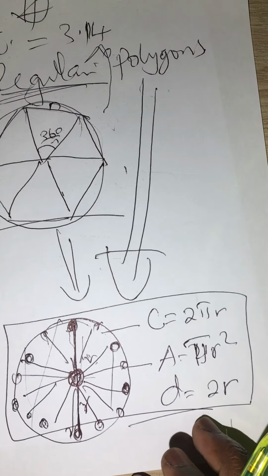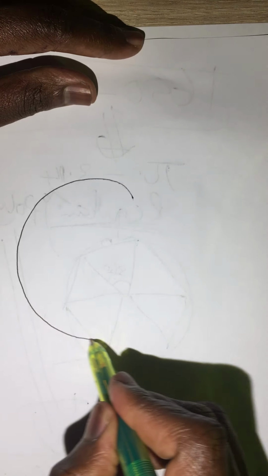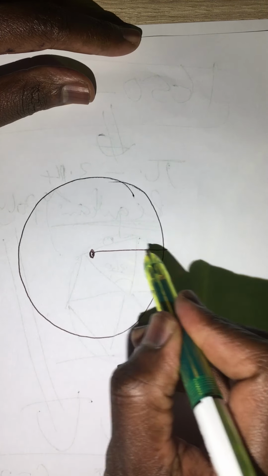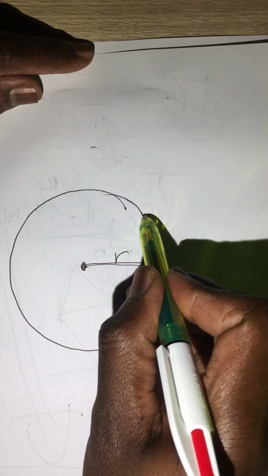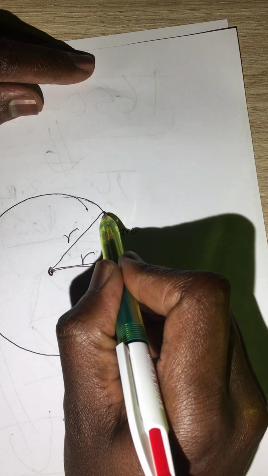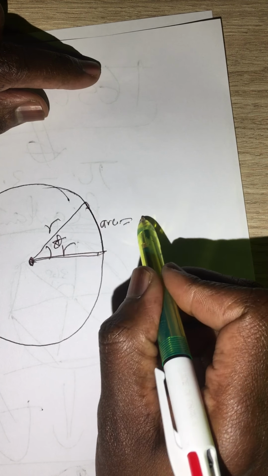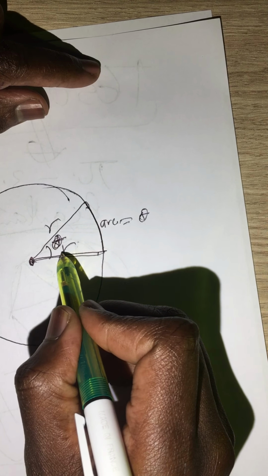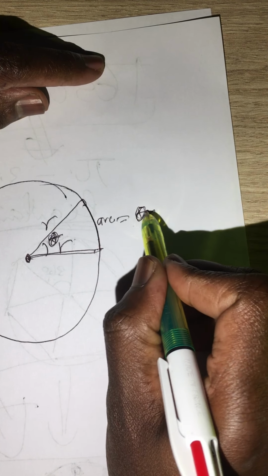Next we are going to have a look at the features of the circle. A circle offers some useful features which are very important in the study of geometry. For example, we can have a circle like this, and the radius there. When you subtend this radius along this curve, you will end up with what is called an arc of the circle, which is just part of the circumference, and it is subtending an angle there. The length of this arc is equal to the product of the radius and the angle it subtends, which is that angle times the radius.